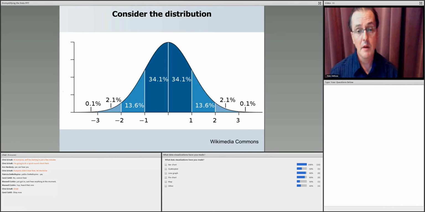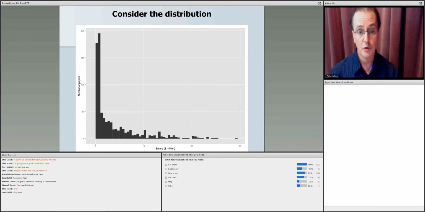Okay, well, many distributions are not normal. They are highly skewed. This is an example. It's also an example of another type of plot to study the distribution. It's called a histogram. So here, rather than drawing a smooth line, you're making increments in the data. Here, they are increments of $500,000. I'll tell you what the data is in a second, and then you draw a bar for each one. This is my preferred way of looking at distributions.